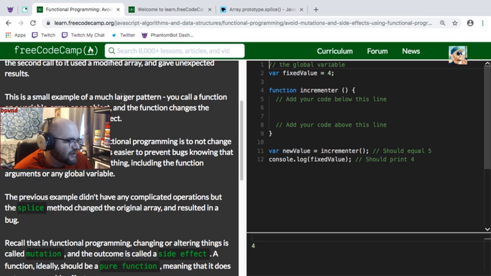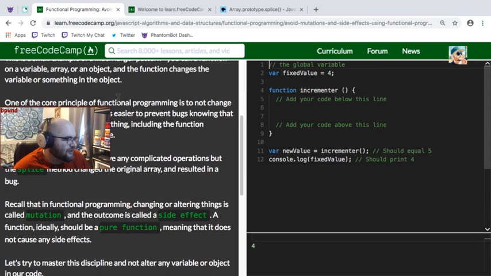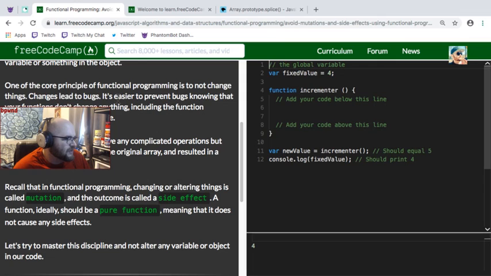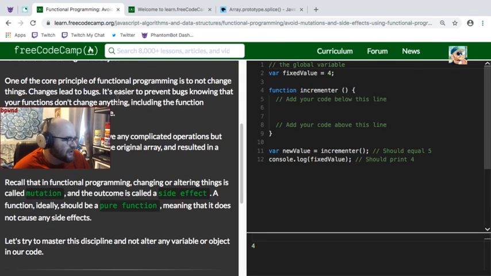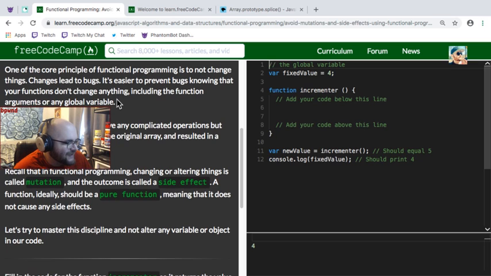Change leads to bugs. It's easier to prevent bugs knowing that your functions don't change anything, including the function arguments or any global variable. The previous example didn't have any complicated operations, but the splice method changed the original array and resulted in a bug. Recall that in functional programming, changing or altering things is called mutation, and the outcome is called a side effect.